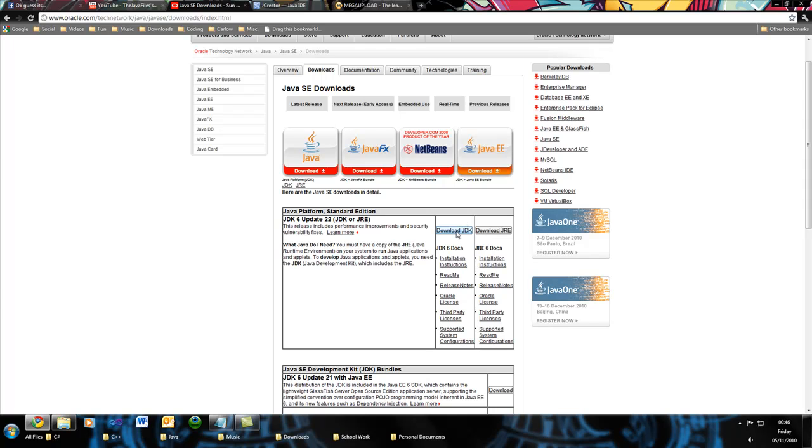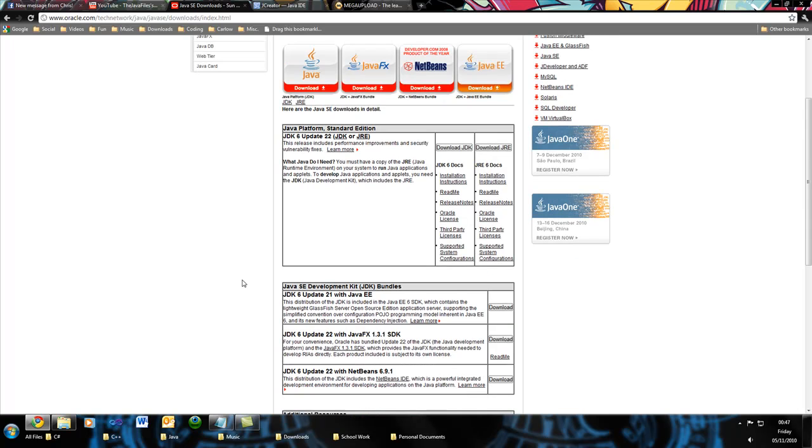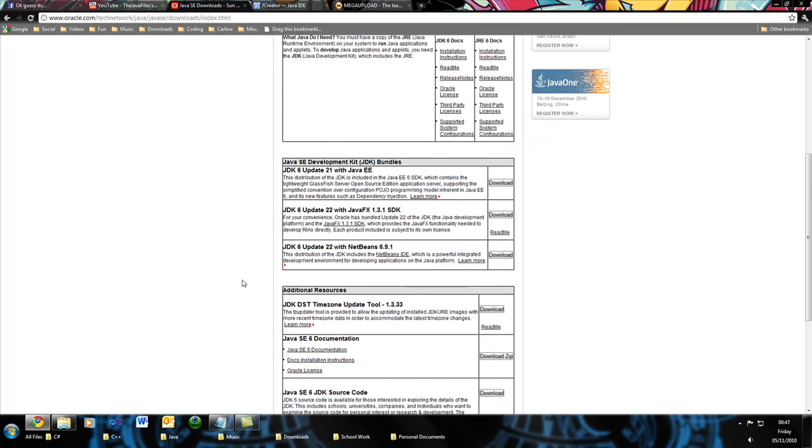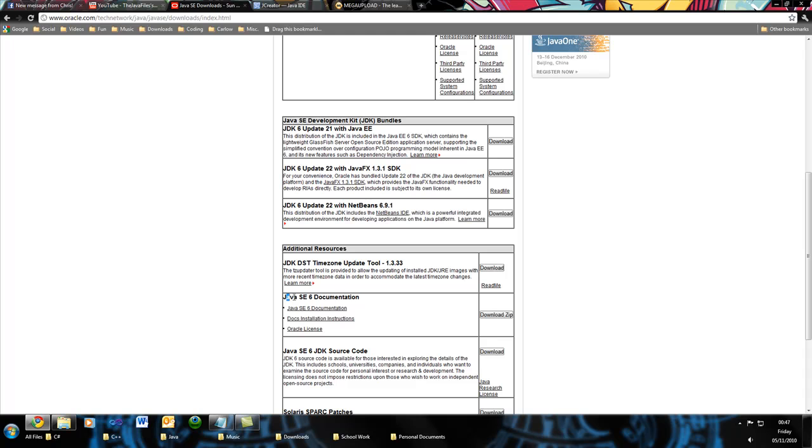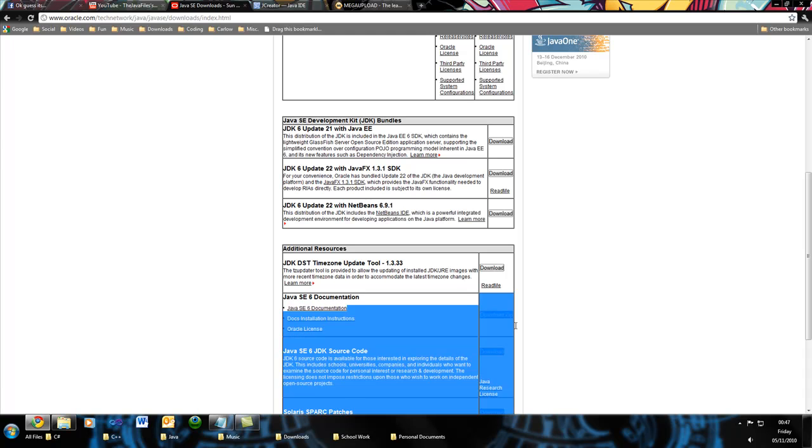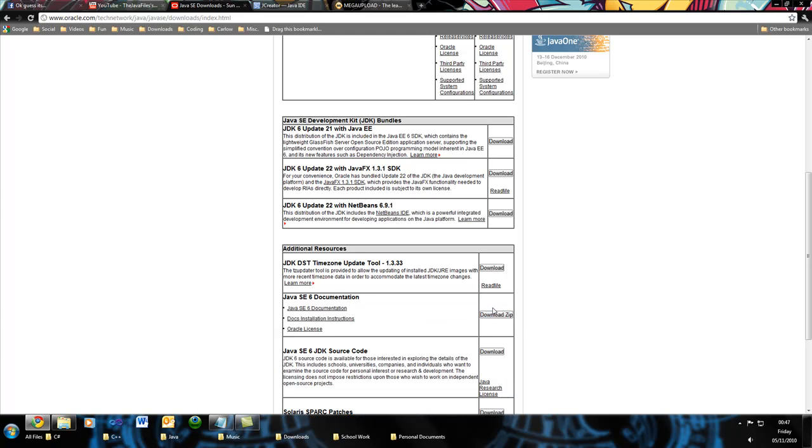That will create a folder called Java in your program files. I'll remind you of this in a few minutes. So this makes a Java folder in your programs. Download that, and then the second thing I want you to download is the Java SE6 documentation. Click the download zip button and it will download it for you in zip form. So that's the very first thing you're going to need. These downloads can take about 5 minutes, so get these first.